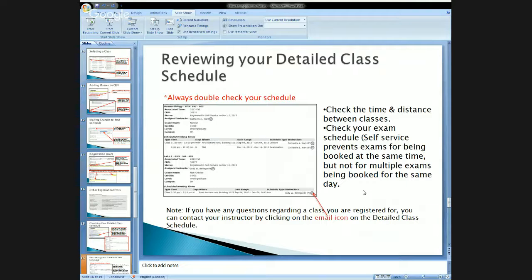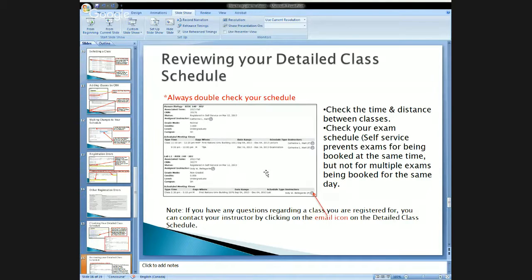So please keep in mind, while most of our buildings are connected indoors, so you don't have to go outside for most of them, there is a rush hour, so all classes do let out around the same time. There are lots of students trying to get to different buildings, so you want to make sure you've given yourself enough time to get from one place to another. So if you have one class that's offered in the education building, and your next class is offered at First Nations University, that's pretty far on the campus map. I'll let you guys take a look. You want to give yourself about 15 minutes to get from one to the other. Make sure you give yourself some time in the day to eat lunch as well.